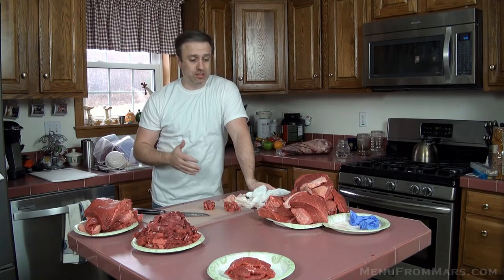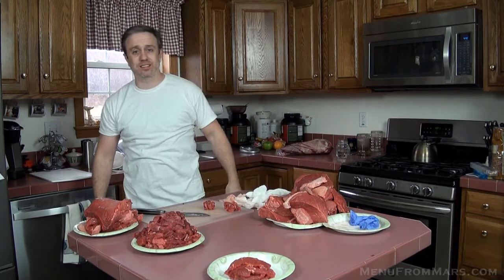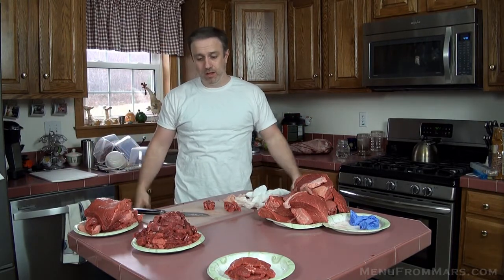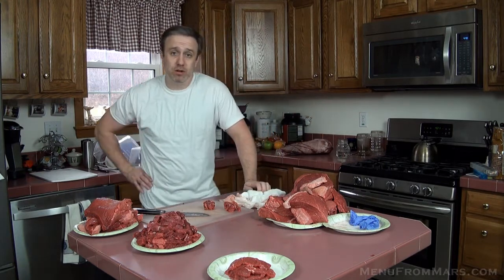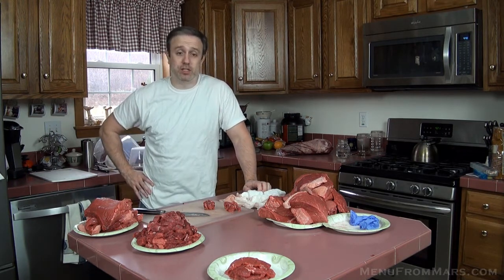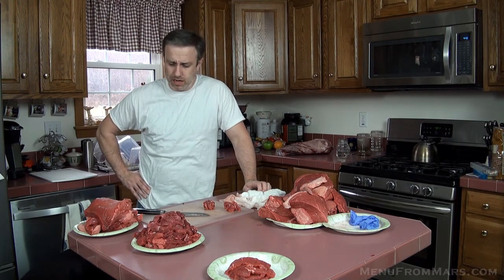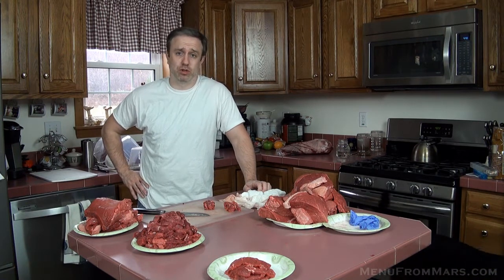Anybody can do this. You can hack it up, you can make mistakes, you can make super thick, super thin steaks, and who cares? It's yours. But I went through and I cut that whole 25-pound cap up, about 4 pounds of chili meat, and I don't even know how much in steak. I'll have to weigh it, but there's still some fat on that steak too. But there you have it. It's so simple to butcher your own stuff.